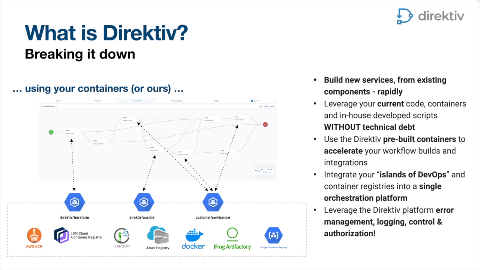When we build a Directive workflow, within the engine there are certain constructs you can use: switch evaluations, logging, and error control. Any external plugin you wish to call is actually a container that gets started in the workflow engine. For example, we have a simple Terraform container that is passed a Terraform script. The output gets passed to a ServiceNow container, which creates a CMDB item, or passed to an Ansible container which runs an Ansible playbook, and it flows through to the end. You can very quickly add your own containers within these workflows, making it platform-agnostic. We don't care what runs inside the container, as long as it accepts JSON in and passes JSON back out to us.